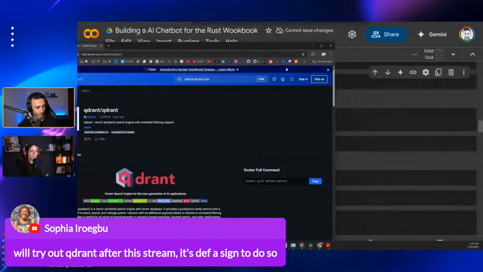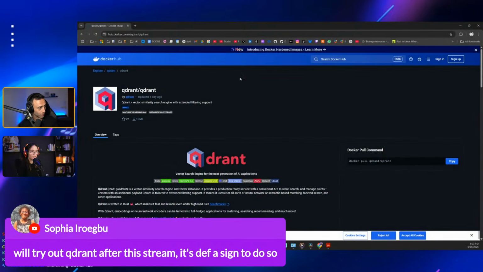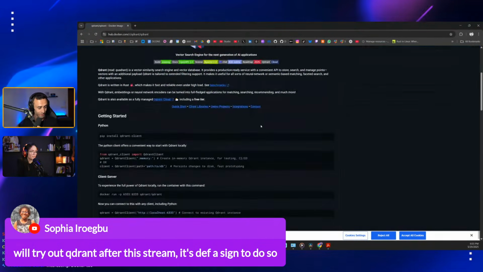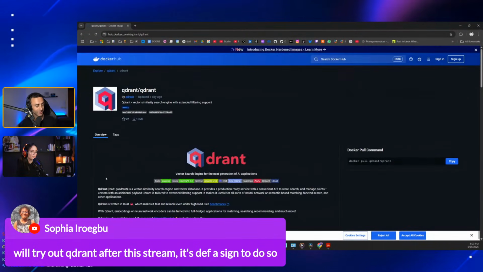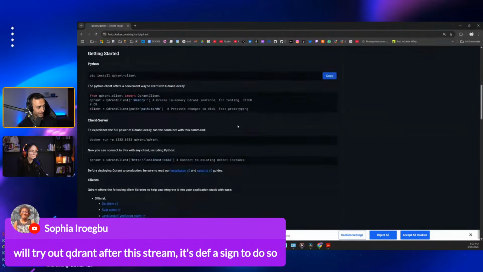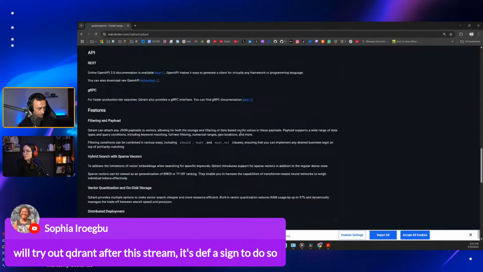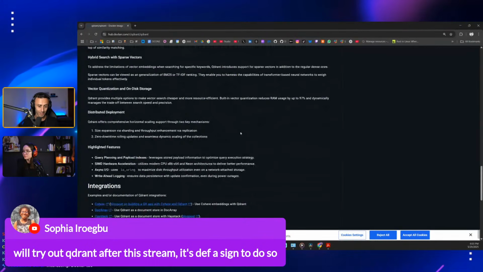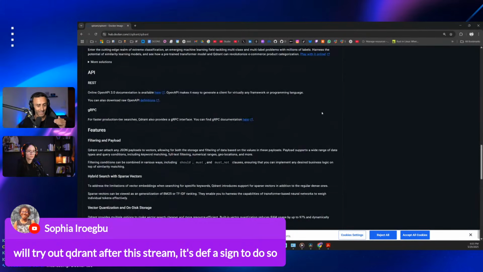Yes, I just want to make a quick shout out to the Qdrant Docker image on Docker Hub. If you like Docker, you can check it out here and have fun for sure. I think when I see that a technology is on Docker Hub, it has all the support. It really gets many points for what they're worth.